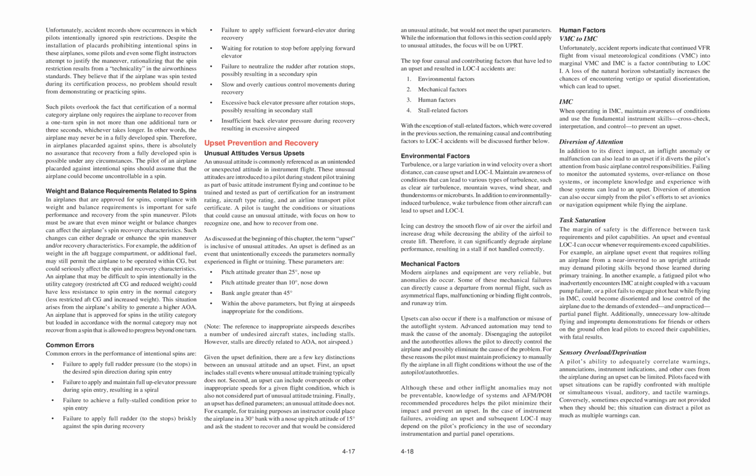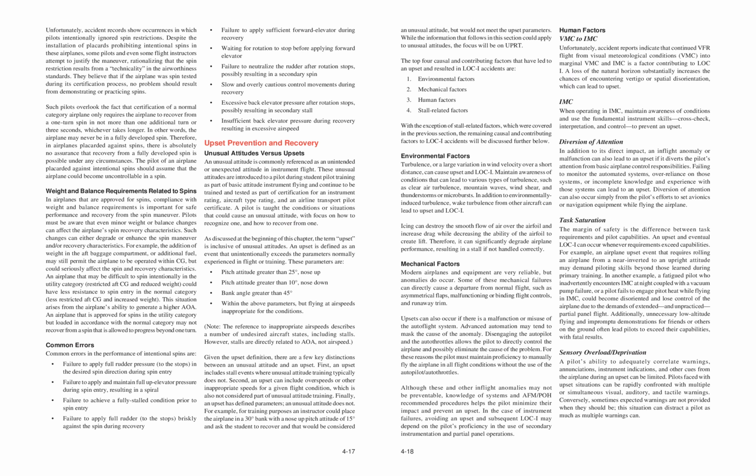For example, for training purposes, an instructor could place the airplane in a 30 degrees bank with a nose-up pitch attitude of 15 degrees and ask the student to recover, and that would be considered an unusual attitude, but would not meet the upset parameters. While the information that follows in this section could apply to unusual attitudes, the focus will be on UPRT.